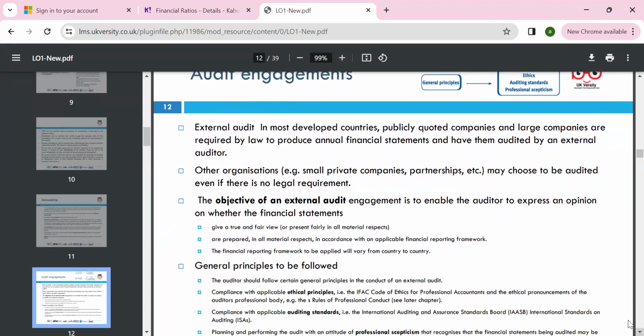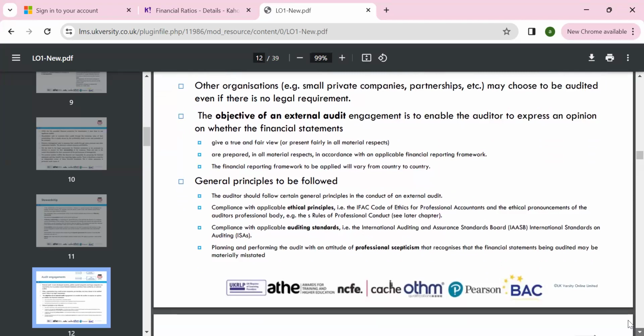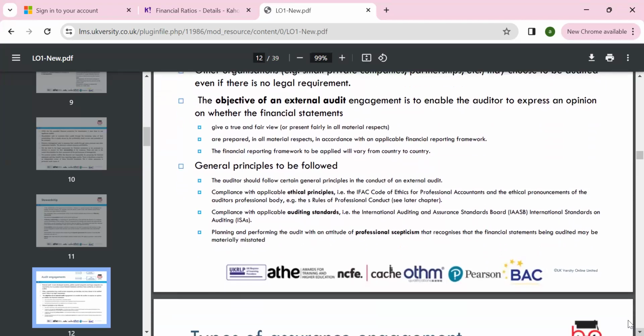So what is audit? The word audit is derived from the Latin word audire, which means checking the accuracy of the books of account. We can look at the general principles and the ethical principles we can follow. We have an Accounting Standards Board, whose standards we follow in the legislation, and auditors give their views.